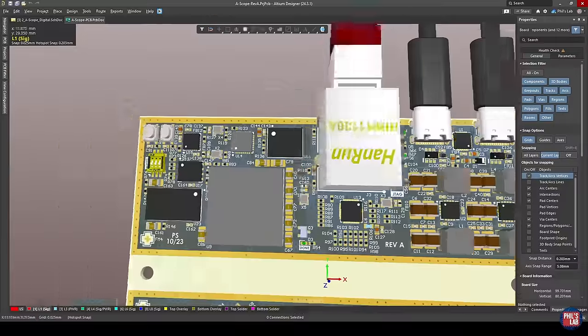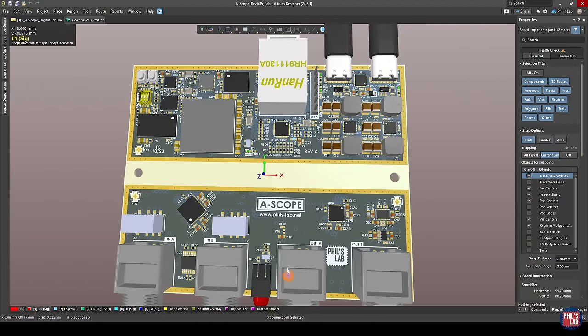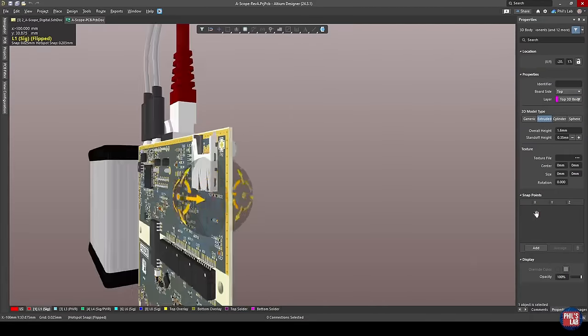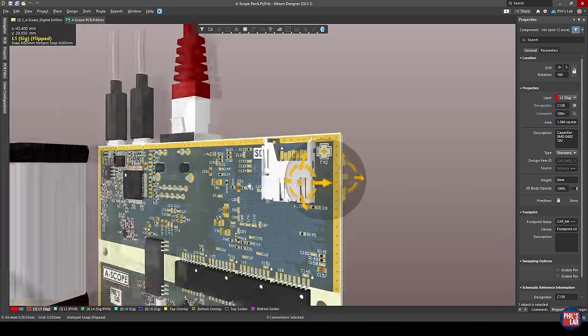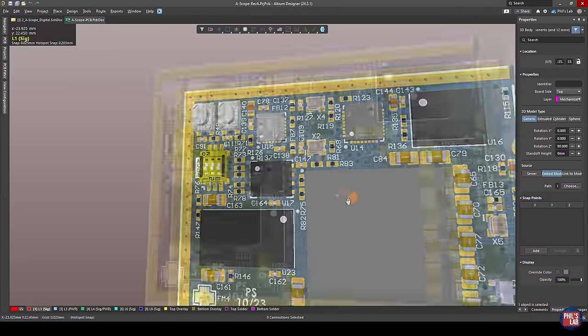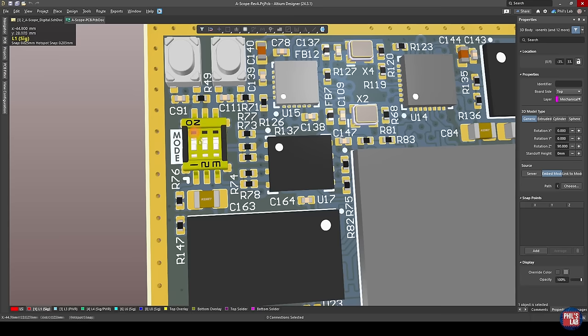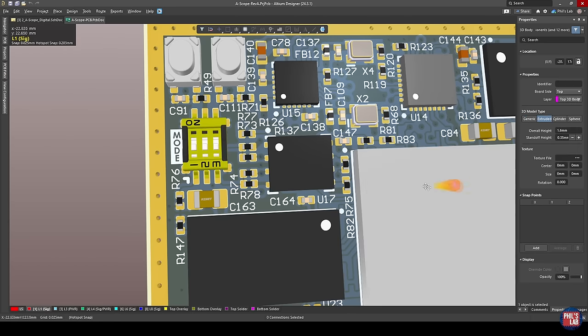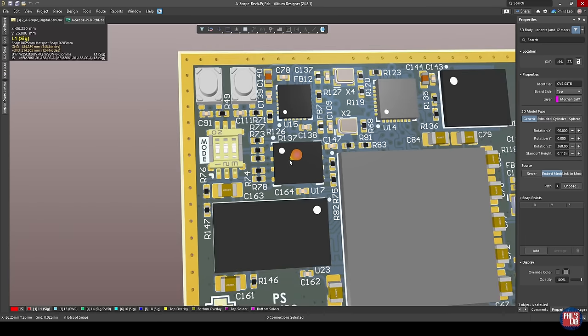I'm powering this device either via the programmer USB connection or via USB-C power delivery. On the bottom side I have a fully isolated analog section, which is effectively an audio oscilloscope and audio arbitrary wave generator. Also connected to the Zynq 7000 series on the bottom side is a micro SD card connector, which connects via a logic level translator to the Zynq. On the left-hand side we have a mode switch that toggles the boot mode strapping pins — depending on how we set these micro DIP switches, we can boot from JTAG, QSPI, SD card, and so forth.